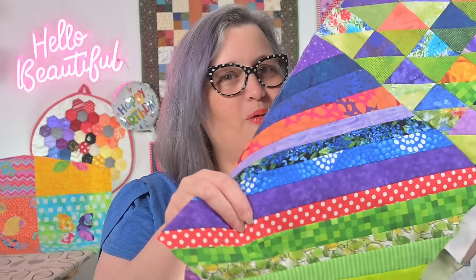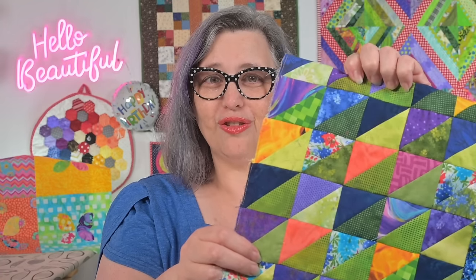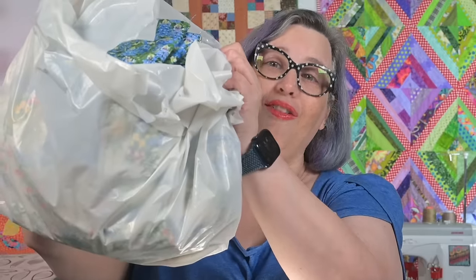I had so much fun, and my blocks are collaboration within collaboration, which, you know, seems fitting considering the project. I incorporated a diamond string block, like this one, with my signature red and white polka dot, my favorite half square triangle block, which used the scraps from this project and from my Sweet Ladies and my Quilting Bee. Guys, I put out a request for bluebonnet fabric scraps, and they literally had me covered.